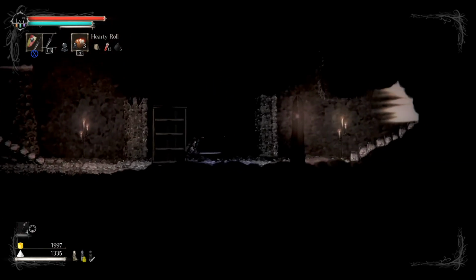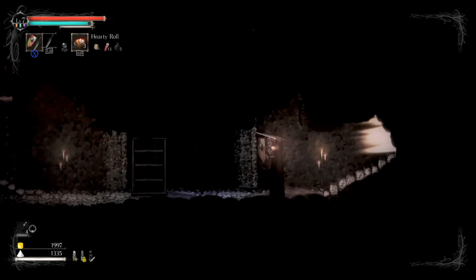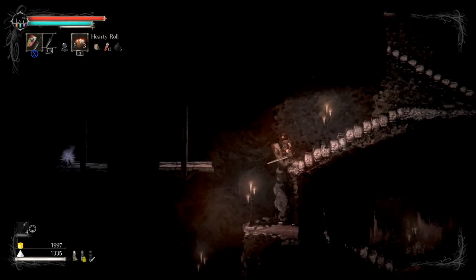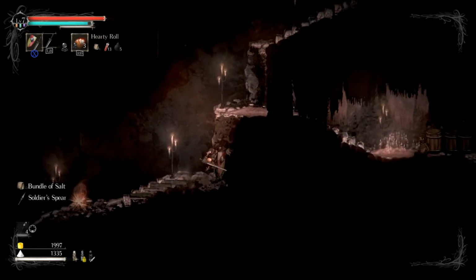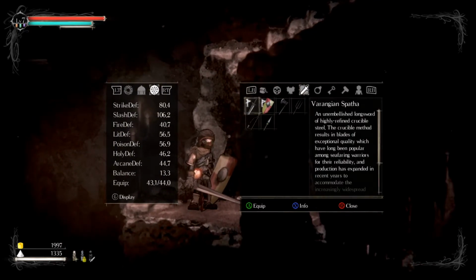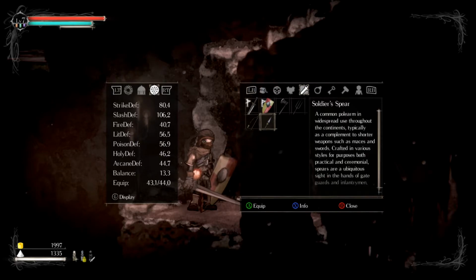So this is a second time this Metroidvania mechanic that lets us jump upwards like crazy, I assume. And then there needs to be a bundle of salt and a spear. Was that a spear? A soldier's spear. That's a class 0 spear. That's better than my actual weapon.